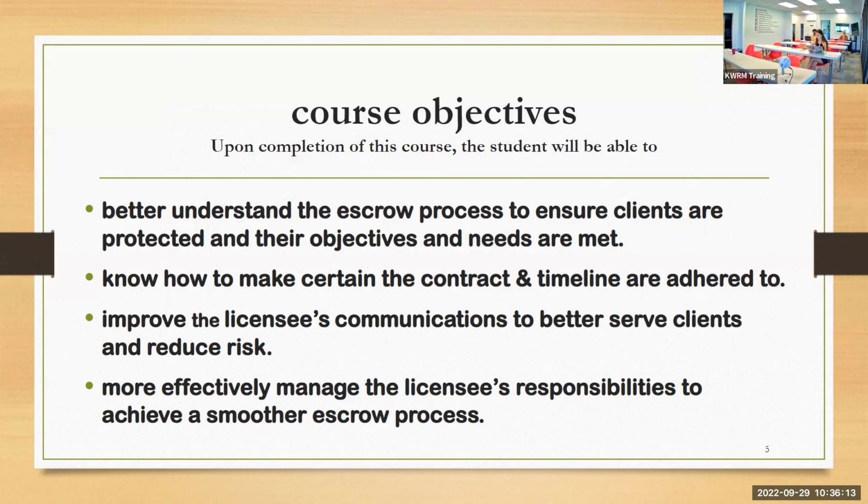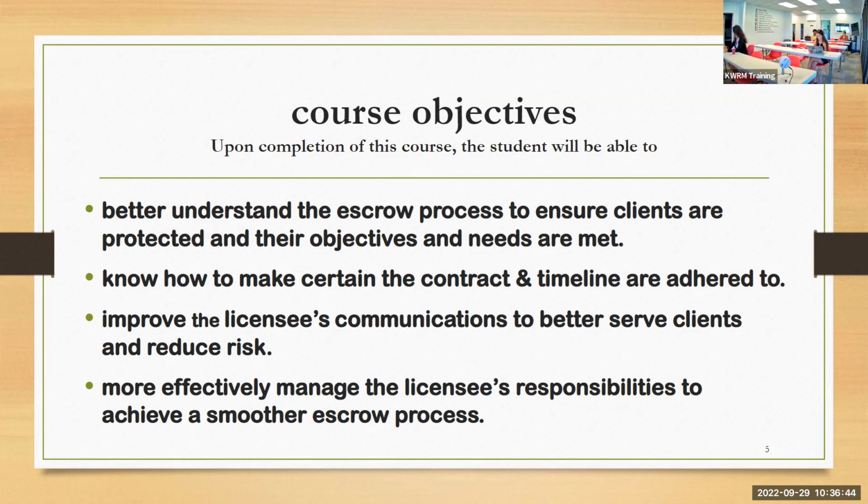So the course objectives, I'm just going to go over these, even though we're going to focus on more specific things in the course. We are probably going to go over the whole thing. So the idea is to better understand the escrow process to ensure clients are protected and their objectives and needs are met. Ooh, yes. Our clients are protected, right? That's really important. Know how to make certain the contract and timelines are adhered to. That's our job.